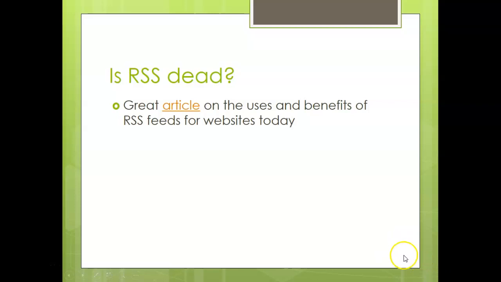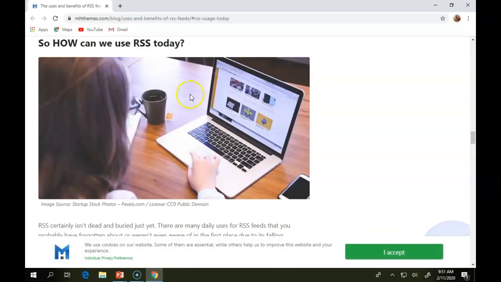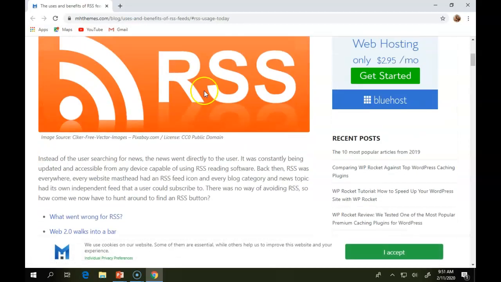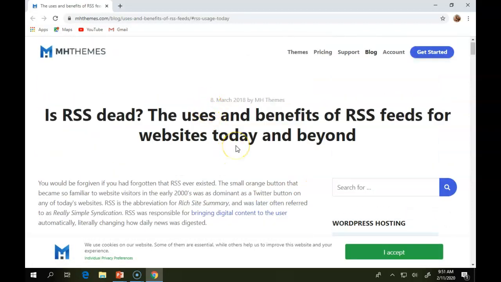Google used to have their own that was embedded in it, and for some reason they did stop running it. They stopped the service, and that's when that Feedly that we just used kind of became really popular and picked up the slack. So this is a good article. Again, this PowerPoint is in Blackboard, so you can go to it and click on this link if you want to. So, is RSS dead?